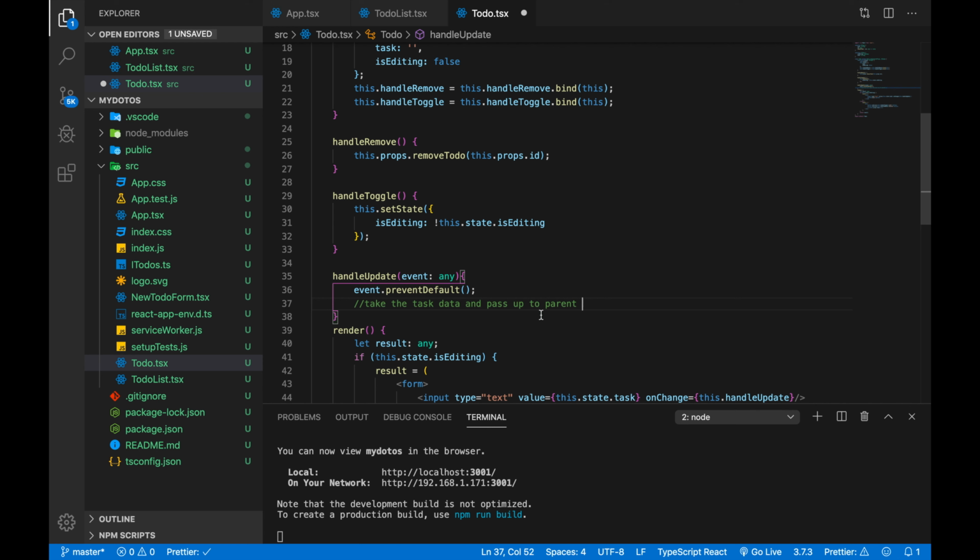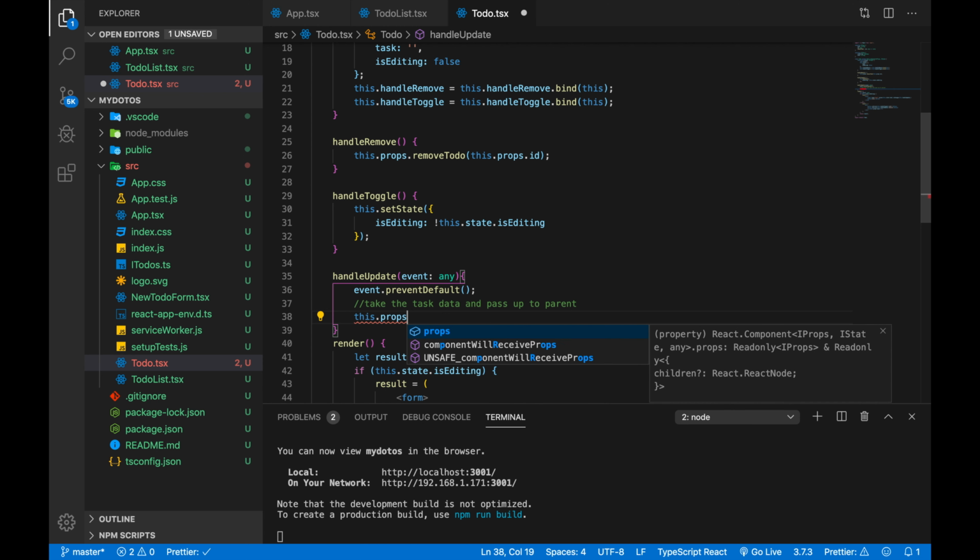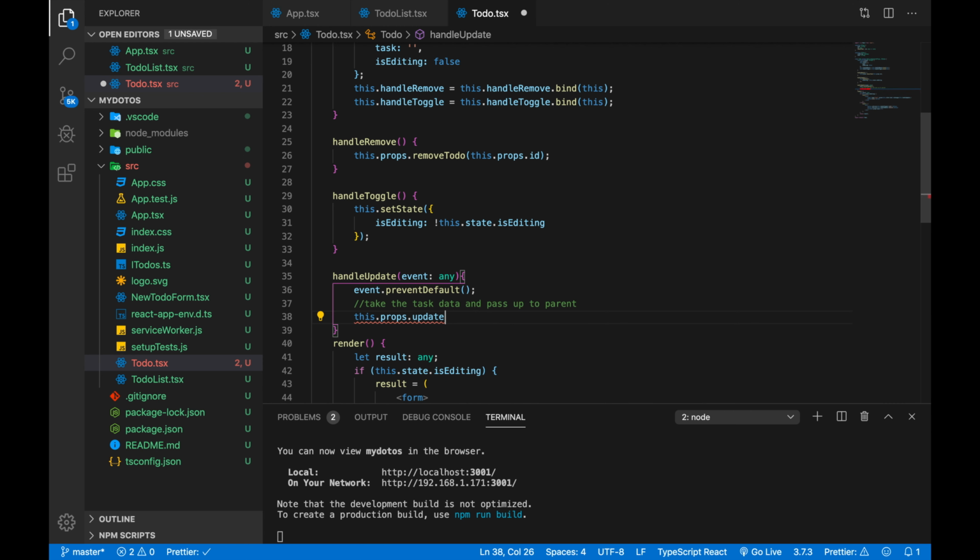Now after you edit and try to save that, you will take that task, pass it to the parent, and the parent will update it in its todos array. There has to be some kind of props or callback function. Let's say updateTodo. This does not exist.